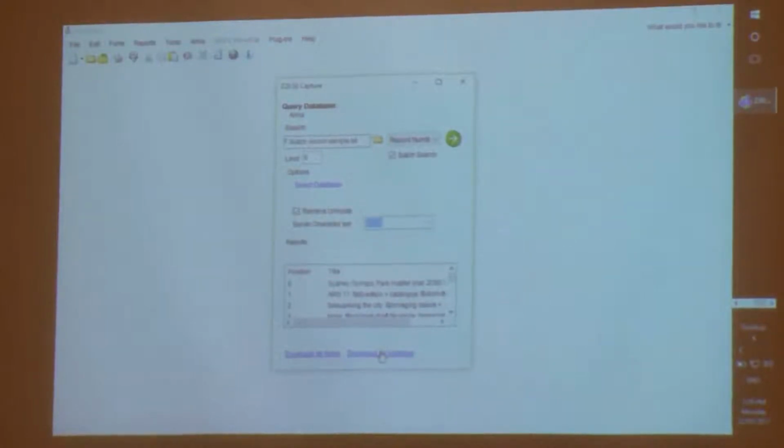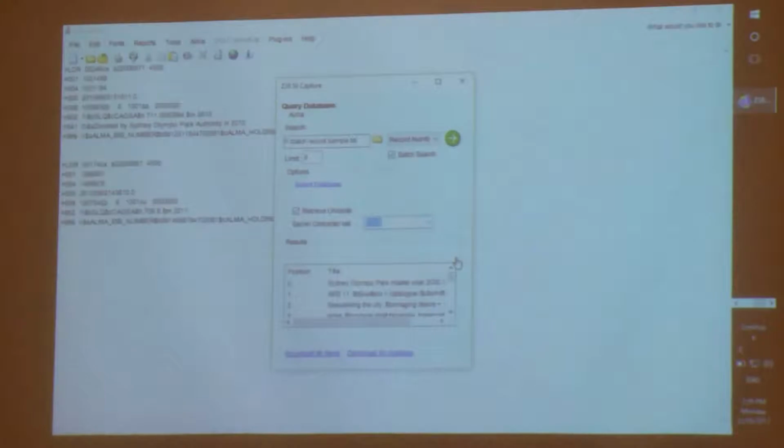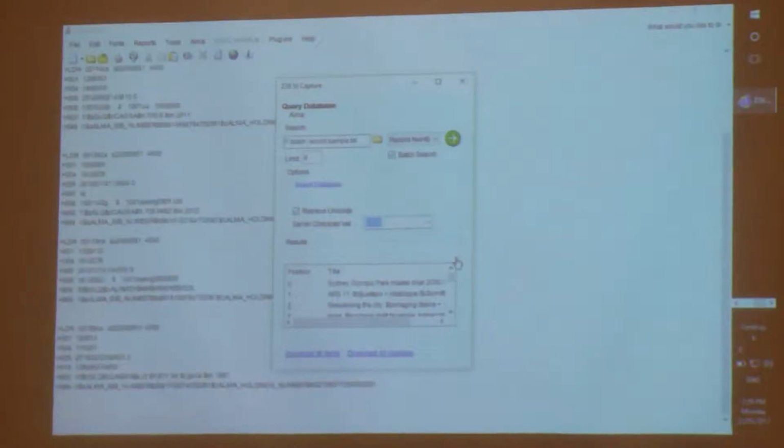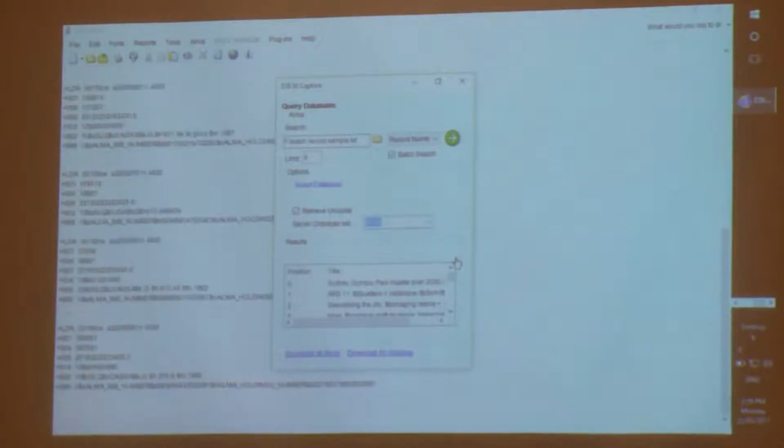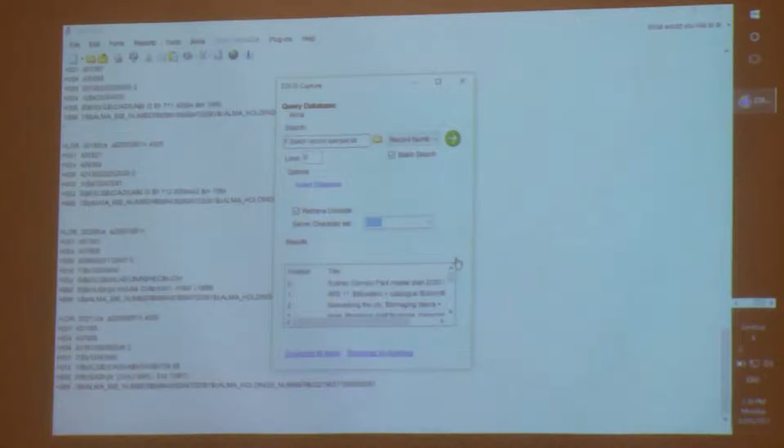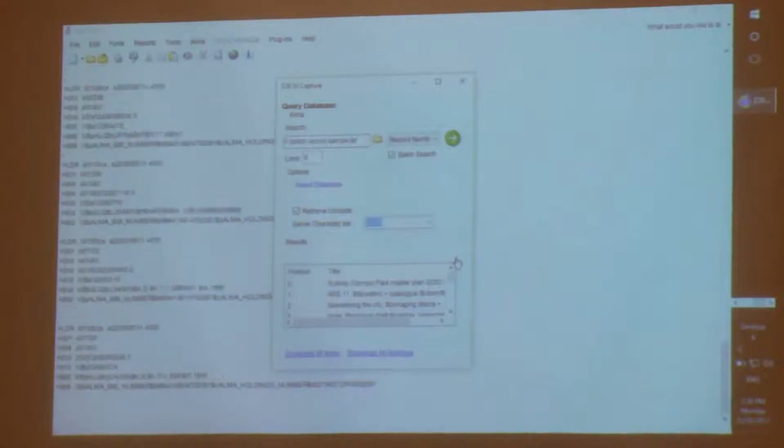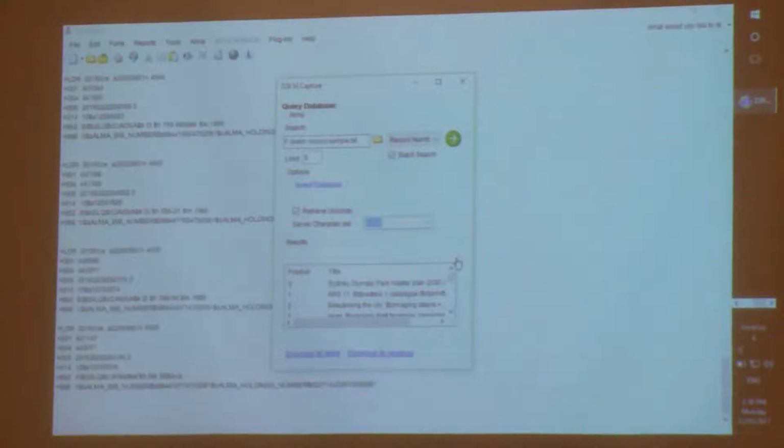a very new function. So now I've said, no, I don't want to create a new one if there wasn't one. I just want to bring in the ones that are there. So if you did need to do some work on batches of holdings, you can do this as well. It's a little slower to bring it in, and that's because of the way Alma has its bibs and holdings connected, but it will bring me in all of the holdings that are attached to those 30 records.